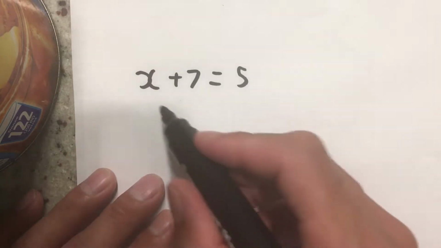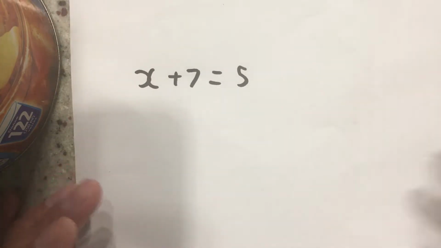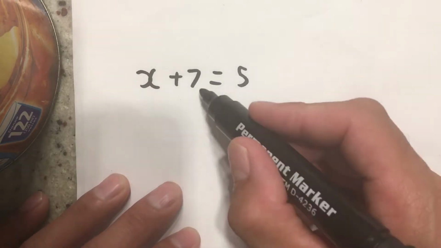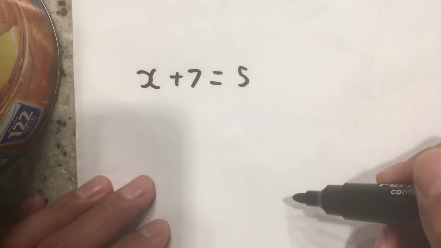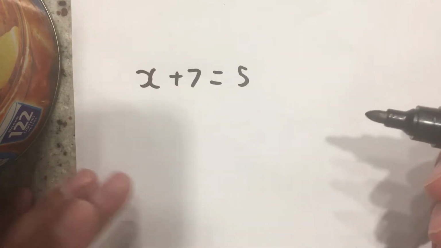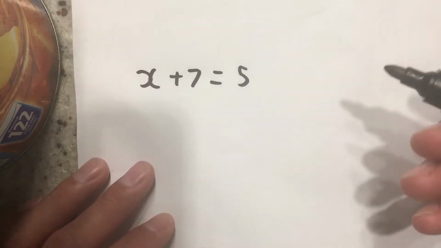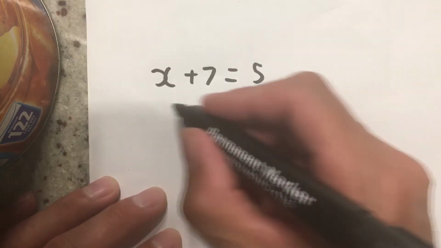Over here, x plus 7 is equal to 5. Now if you try and think this through logically and you're counting, there's not really a positive number that works because 7's already bigger than 5. So how can you add something to it and get a number greater than 5? What happens is we're working with integers. Think of numbers more as a direction than a count of how many of something you have. So we've got x plus 7 is equal to 5.